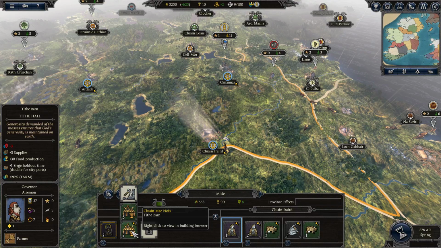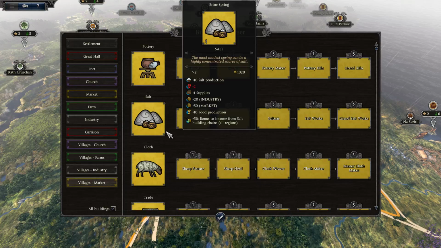As you can see, these areas are grayed out, so you know you can't build it there, but you can build garrison house, patrols, industry, farm, market, but church. The other thing too is if you turn on all buildings, you can look around to see what's actually available for all the different building types.